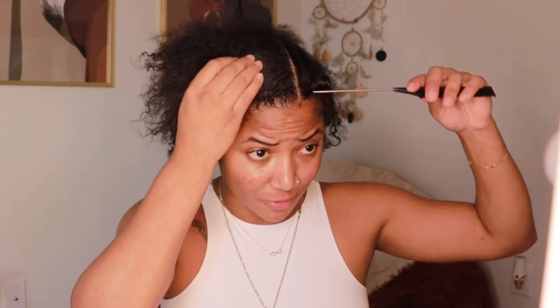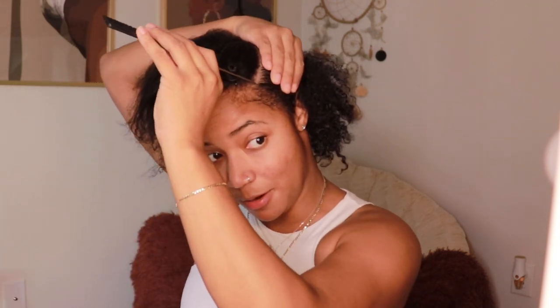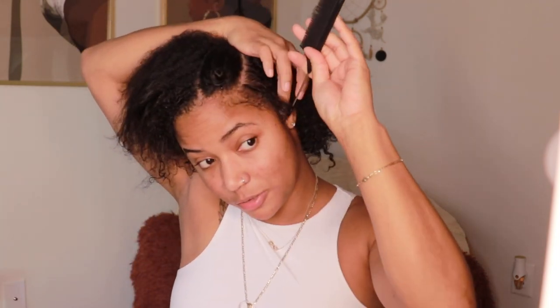Sometimes I won't, sometimes I will. And you can also leave out some in the front right here, but that's gonna be covered by the side part. Over here, I would like to leave a little bit out as well, just so I can do some dramatic baby hairs. So now we could really start braiding. The first few braids are gonna be super small, and then once I get to the back, it's gonna be some big, we didn't care, like no one's gonna see the back, it doesn't have to hook onto nothing type braids, okay?